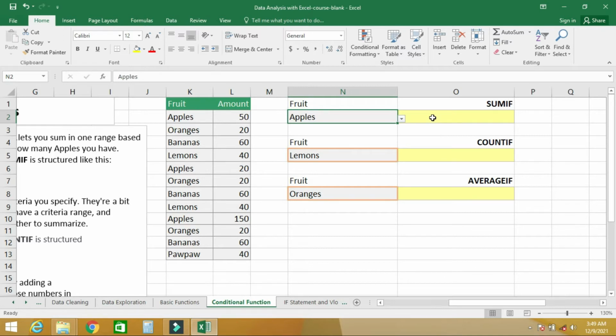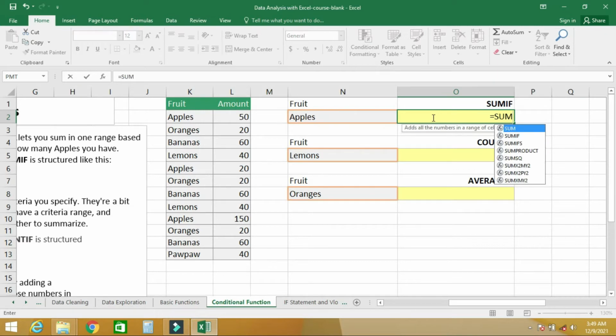To do that, you click here, type equal to, then the SUMIF function, then open brackets. Excel will suggest this for you. First of all, you need to select the range that you want to look through for the fruit apple.